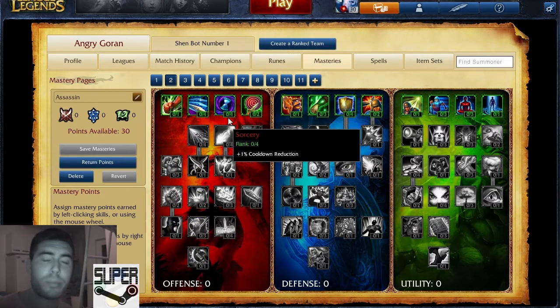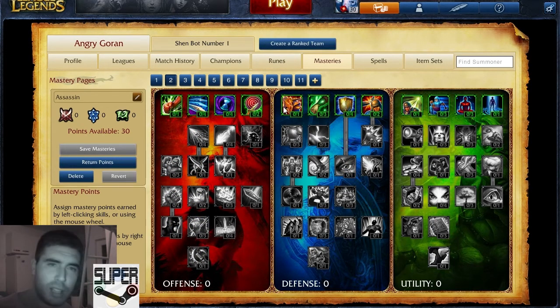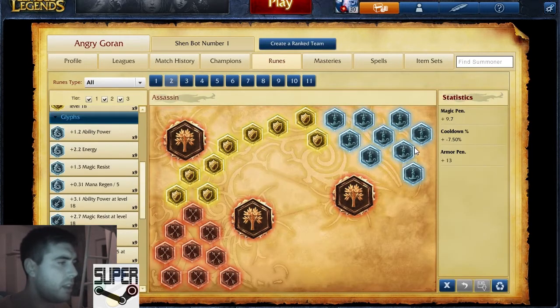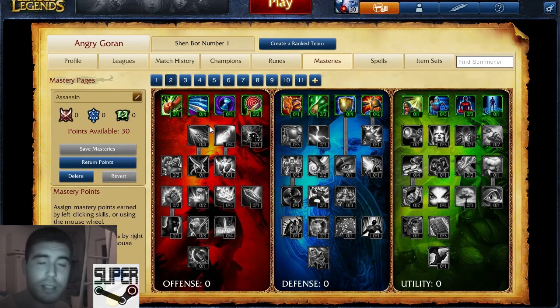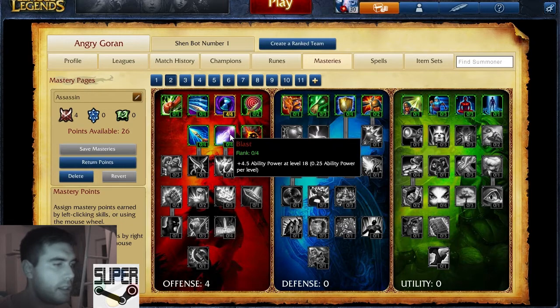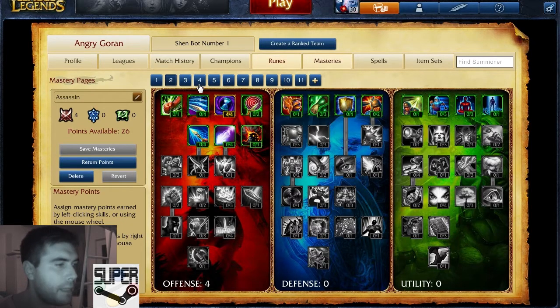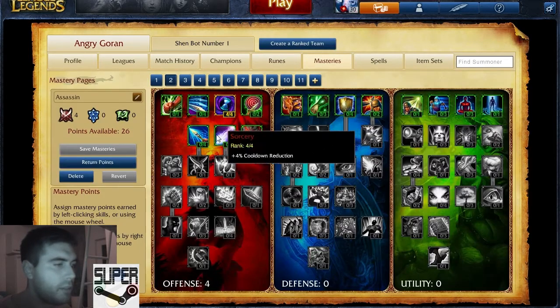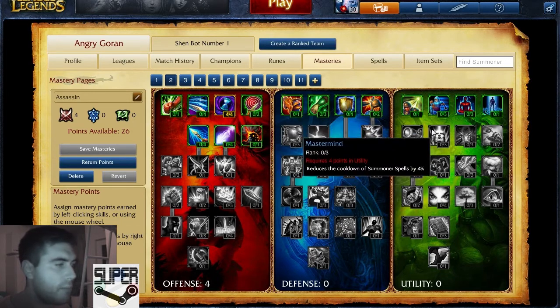Assassin! Assassin is a pretty weird being, you need to be careful about your movement. We got cooldown, armor pen, magic pen and some health regeneration. Assassin is abnormally dangerous, he needs even more cooldown reduction. That's how dangerous Assassin is. Assassin got armor penetration, magic penetration. We will not invest in Assassin offense anymore.